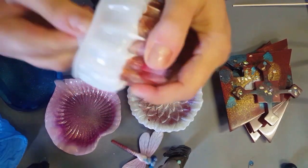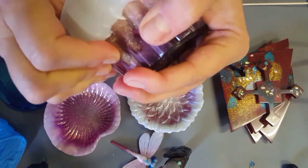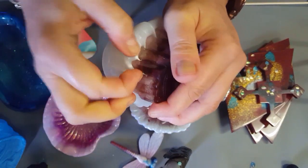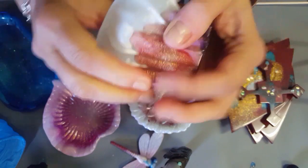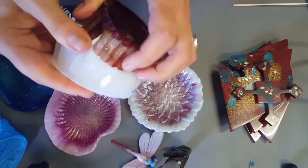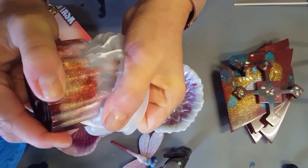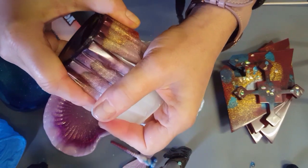But here we go. See, that there seems to be stuck. Hopefully it's just mine and not everybody else's. See that there? That's the problem. That's what's holding it. Otherwise it would pop off already. See? Anyway, let's go. Oh goodness. Why? Oh, here we go. There you go. Come on.